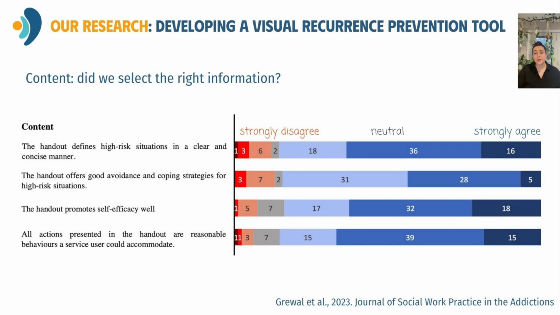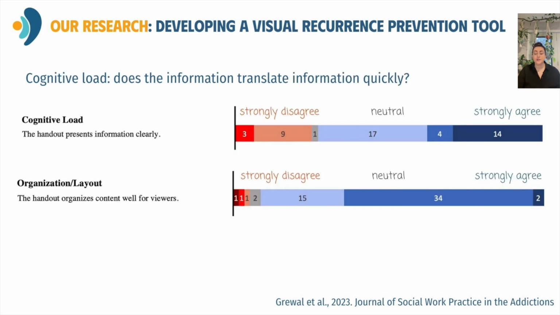And obviously, the questions that you might ask during a pilot test are going to be unique to the communication tool that you're creating, but I hope this gives you some suggestions for questions around content that you might consider asking. We also asked questions about cognitive load as well as organization and layout. So we wanted to know, did the handout present information clearly? And did it organize content well for the people who might be using it?